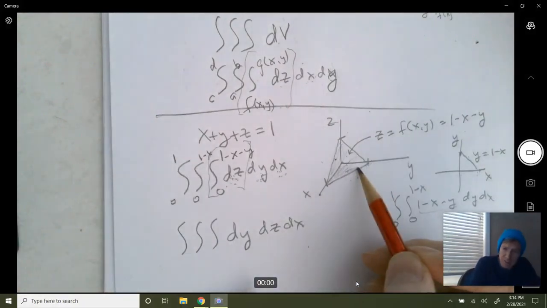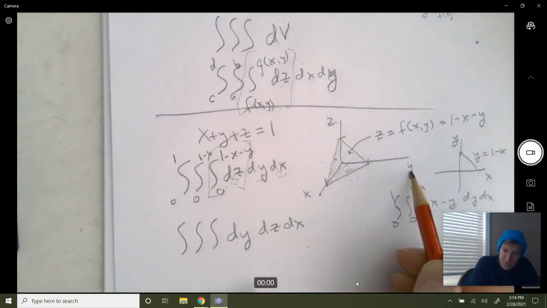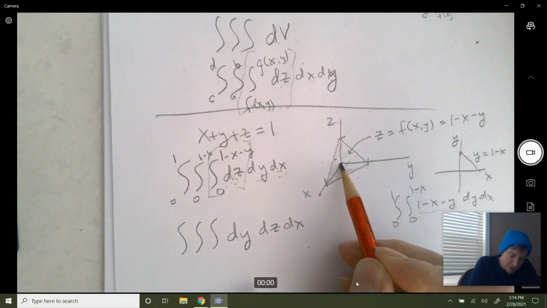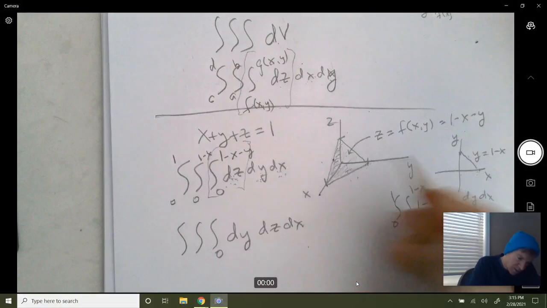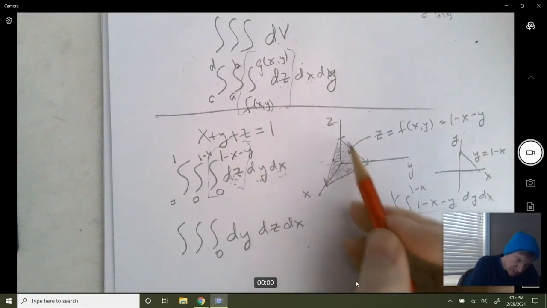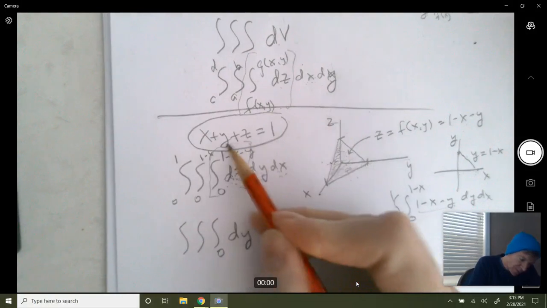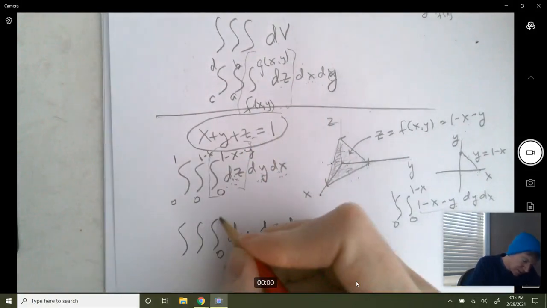Okay, so this same region. We're going to go, y goes from, and now you're going to travel parallel to the y-axis. So the smallest y for this region is back here, the left side of this thing, where the y value is 0. And each one of these is going to go this way until it hits this surface. And this surface, if you solve for y, you'll get 1 minus x minus z.